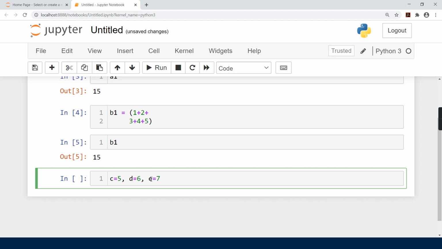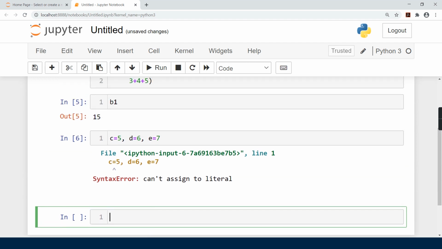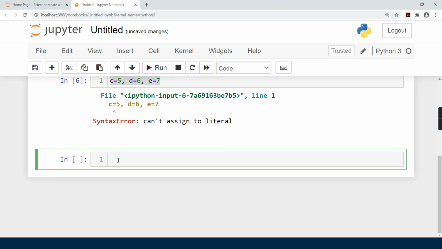If I write all these three things and just put commas, we are going to get an error saying there is a syntax error, can't assign to literal. But what if I want to do this entire thing in a single line? So instead of commas, I'm going to copy paste this entire thing again in the next line, and here instead of commas I'm going to put in semicolons.